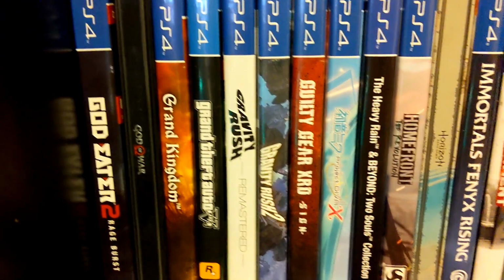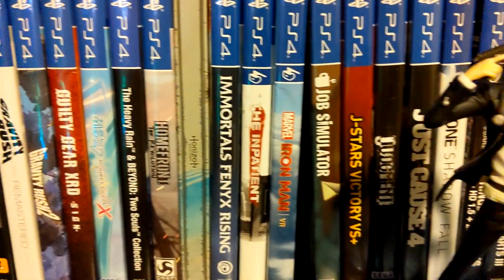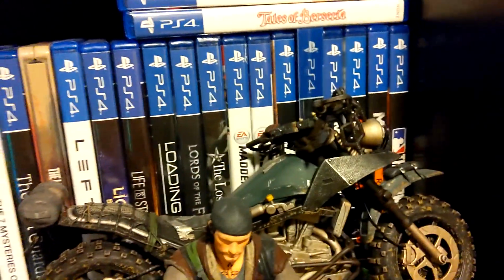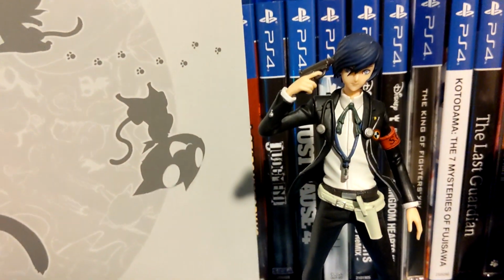Nothing super amazing. Actually, I think Gravity Rush is back there, so if you're like, I'll just move it. So, yeah. Gravity Rush Remastered, I guess that's a big one. And then the steelbooks of some of these games. And Nier Automata I'm actually playing right now, so that's why there's a little spot right there. It's over on my desk, which we'll see in a bit.